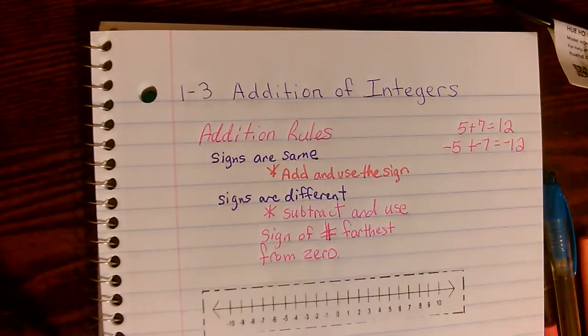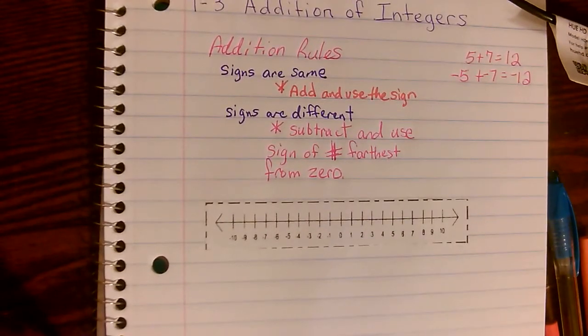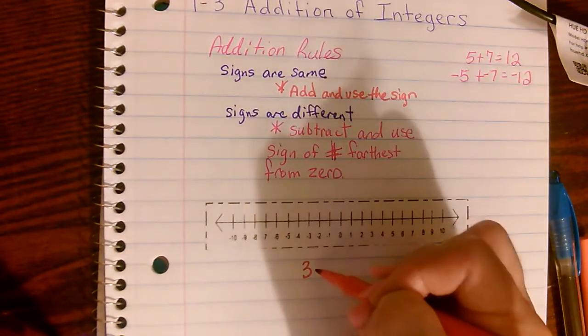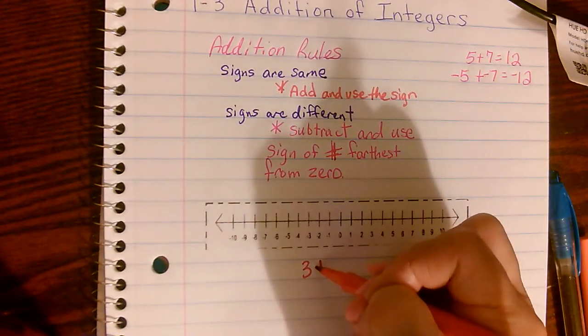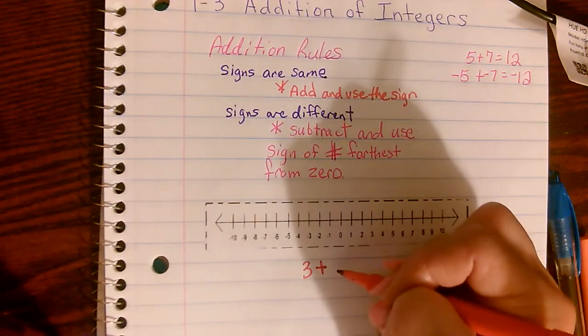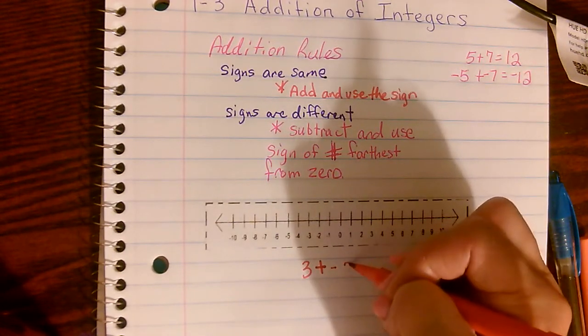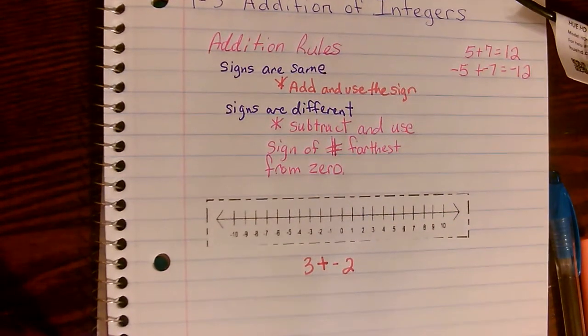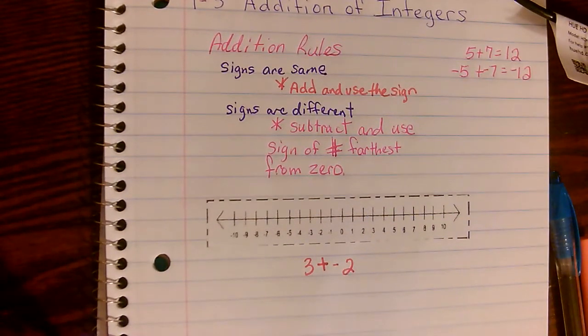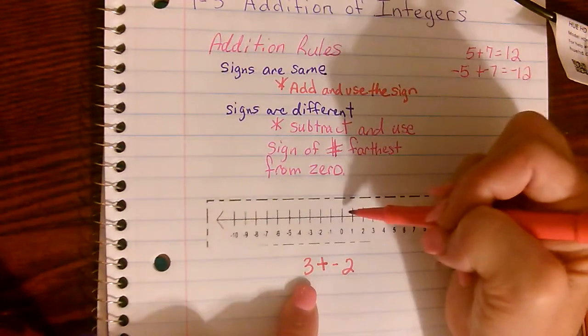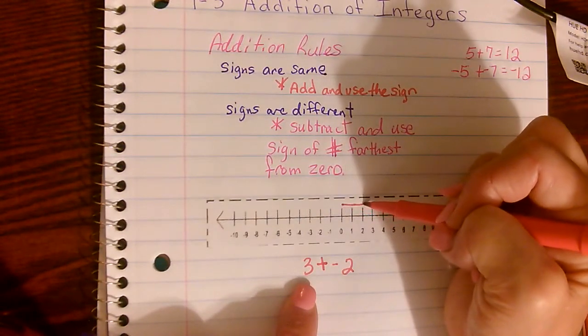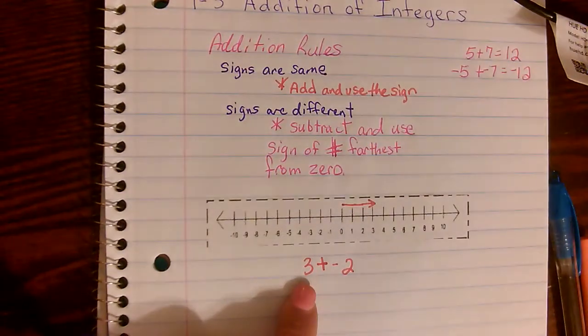Okay, we're going to do a little practice here with this number line, and you can use the number line to mark out how this math problem goes. We're going to walk through this by first writing 3 plus negative 2. Whenever you start a math problem and you're using a number line, you start at 0. The first number is 3 and it's positive, so I'm going to go to the right 1, 2, 3 from 0 and draw an arrow.